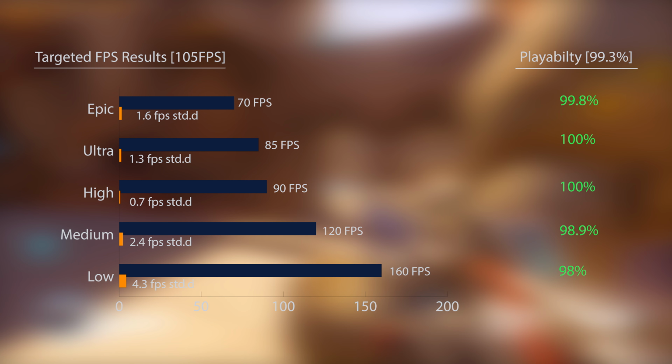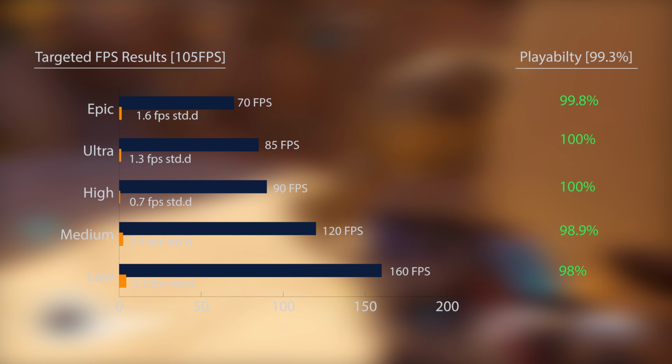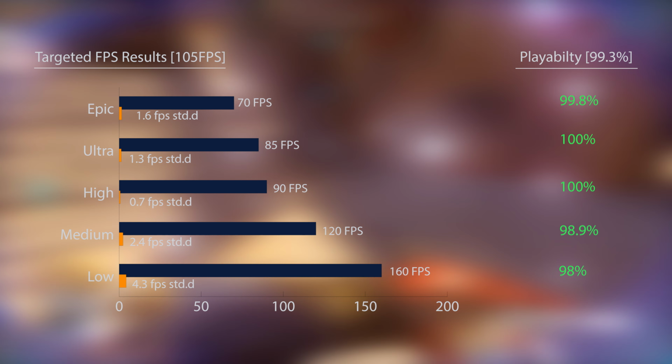Taking a look at the graph, we can see that we were able to achieve an average playability score of 99.3% after targeting the frame rates for each quality setting appropriately, a nice improvement from our earlier score of 71%.